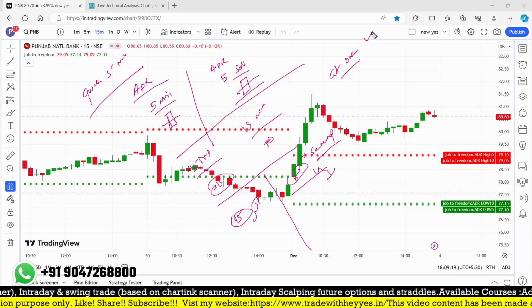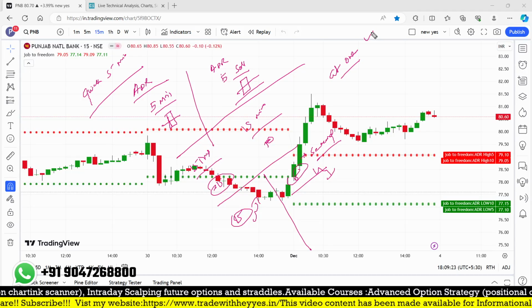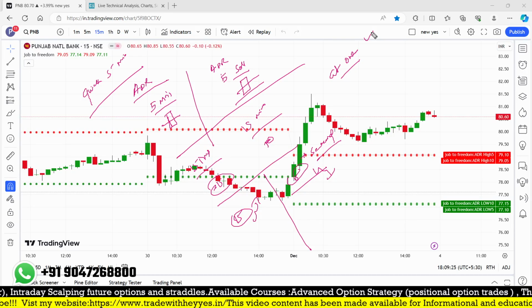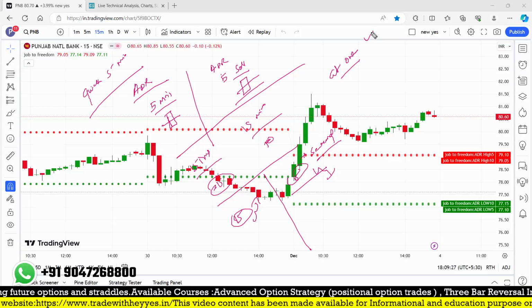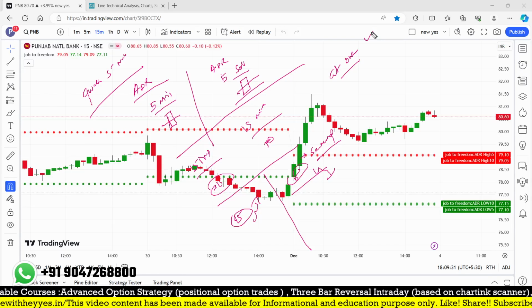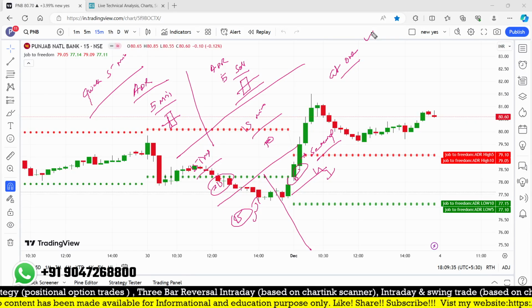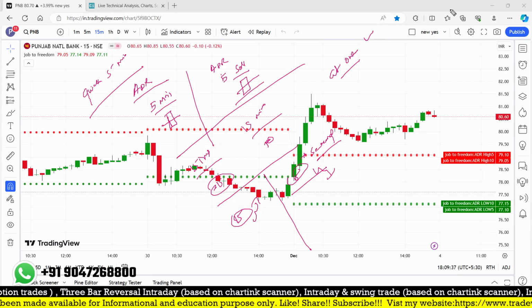But if you are using a premium version on charting, we can create alerts and it will send you an alert on desktop or on your Telegram channel like that. But I'm using only the free version as of now. So based on this free version, I'm going to create those particular scanners for ADR indicators.